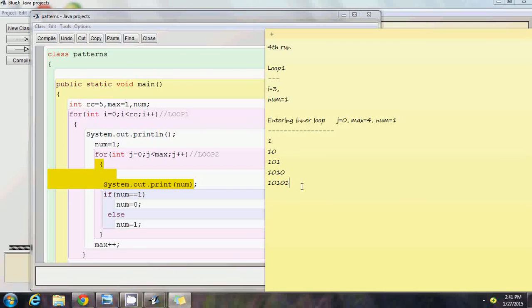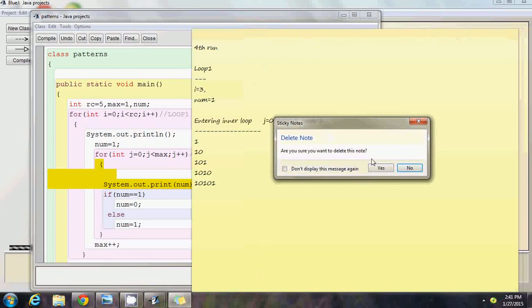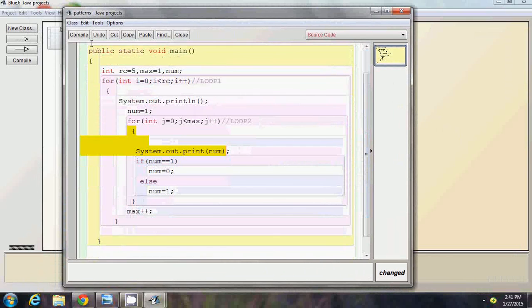That's it. This is what is going to happen, but I'm not going to explain that over and over again because it's the same thing that is happening in the loop. If you have understood until now, until the 3rd run, I think the 4th and 5th runs are self-explanatory. So I hope you understood this program. It's a very simple program.